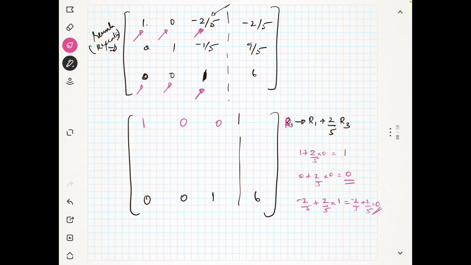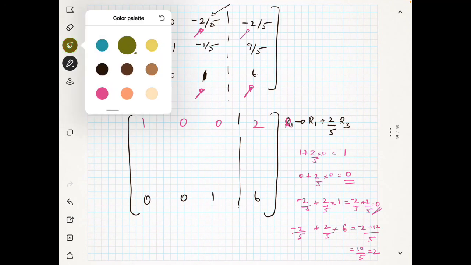Now the last one, see this one and this one. So we will take minus 2 by 5 plus 2 by 5 into, this guy is 6. So this is 6, okay? 2 by 5 into 6. So what will it be? You will be getting 2 by 5 into 6. So how much? So this you will be getting as minus 2 plus 12 divided by 5, okay? So this becomes 10 by 5, which is equal to 2. So you will be getting here as 2, right? You will be getting it as 2.